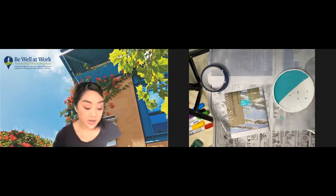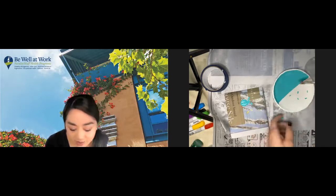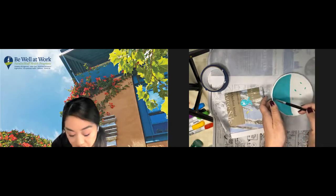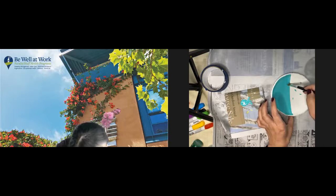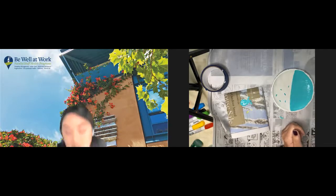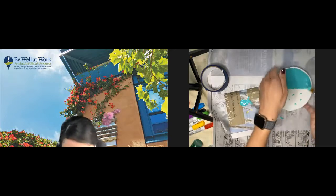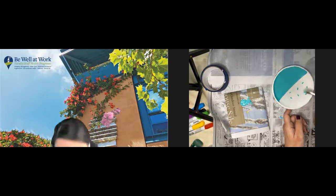Maybe if you gave this as a set — the trinket tray and the mug — you could do matching designs: an initial key tray and an initial mug. These mugs and trays are also great wedding or engagement gifts — you can do his and hers, hers and hers, his and his. Once you're done painting as much or as little as your heart desires, just leave it to dry and it's ready to go. If you're a fan of glitter, you can add glitter on the wet paint and let it dry, or add glitter using glue and then seal the whole thing with Mod Podge.